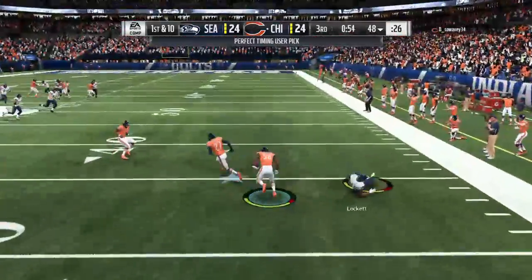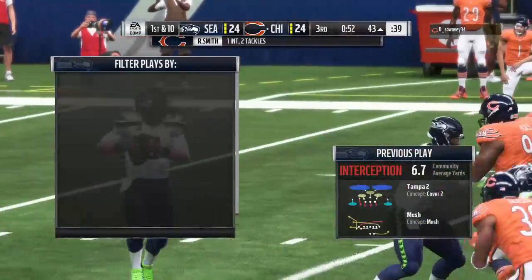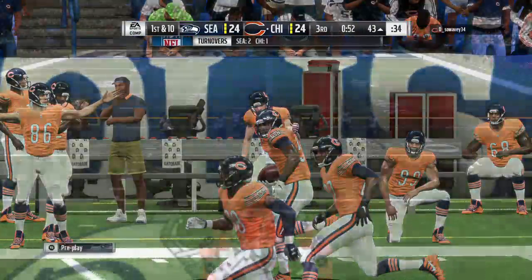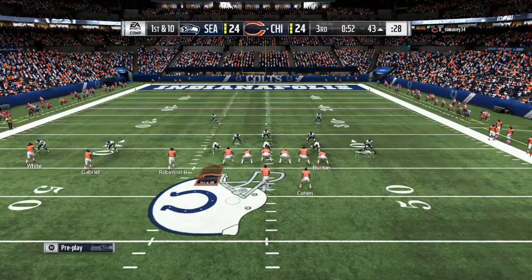Looking for Lockett, and it's intercepted. Picked off at the 33. Offensively, when you see cover 2, the thought has to go through the quarterback's head. Drive the football when making throws. It's not just the deep guys covering. It's the guys underneath you have to be careful of. Drive your throw. Otherwise, you see what results?